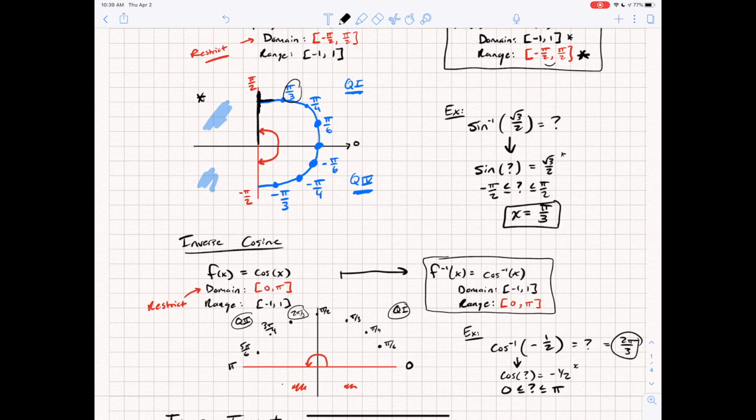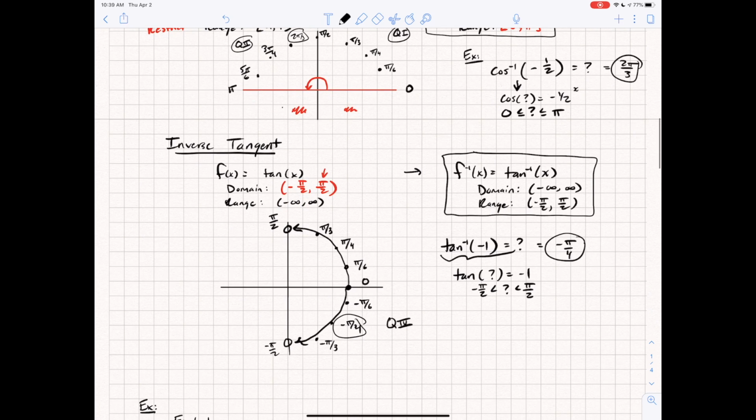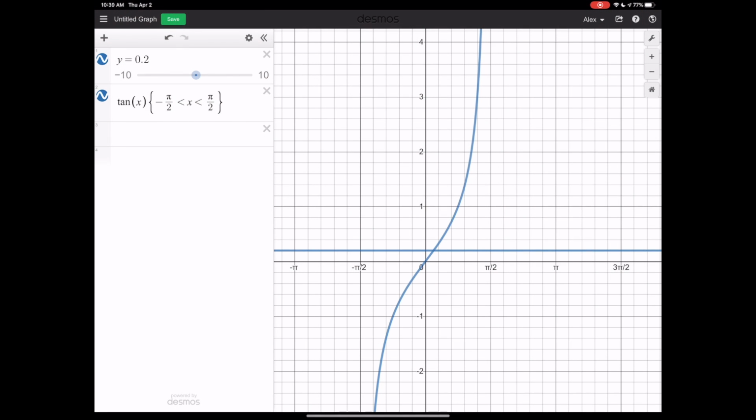The only inverse graph that you will actually see, and this will be if you pursue a major or a field of study that involves calculus and Cal 2 and Cal 3, etc., is arctan. So I want to show you what the graph of arctan looks like, just so you can get a visual for it, but you're not going to be evaluated or assessed specifically on the graph of arctan. So I just want to give you that heads up.